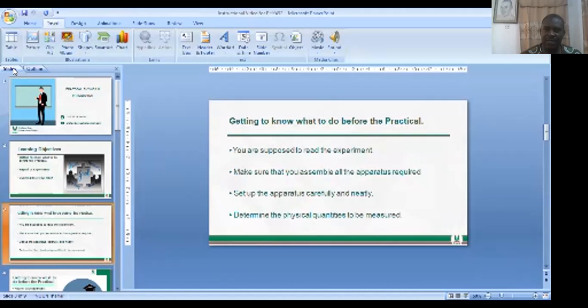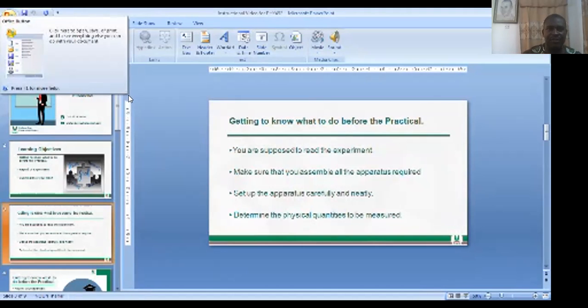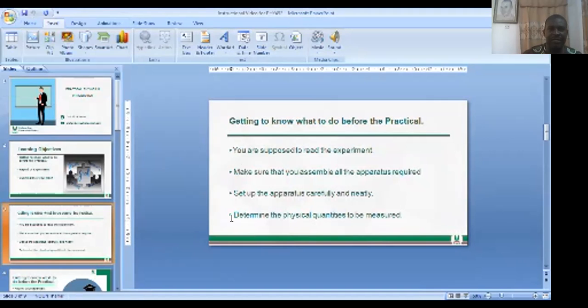Of course, if the apparatus are not complete, you may not be able to carry out the experiment. Third, set up the apparatus carefully and neatly, just as directed in the practical manual. Then determine the physical quantities to be measured. The physical quantities to be measured are specified in the practical manual. It's an instruction. And you need to really understand what it is before you move on.